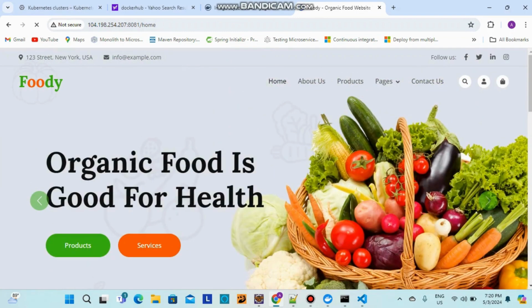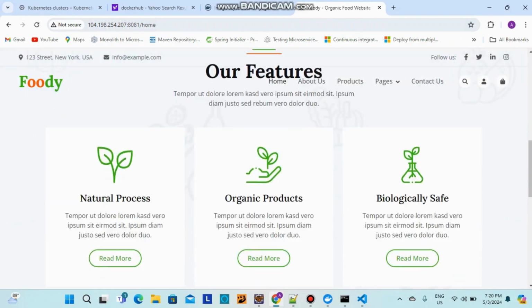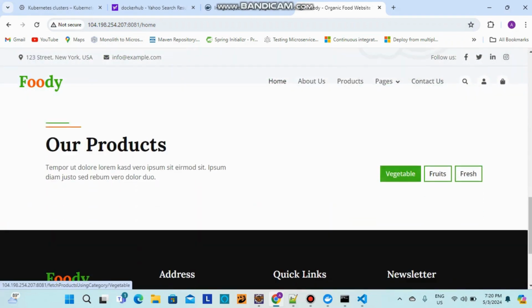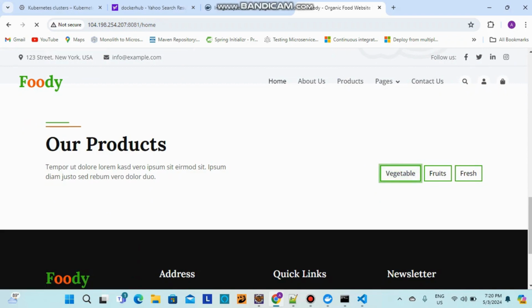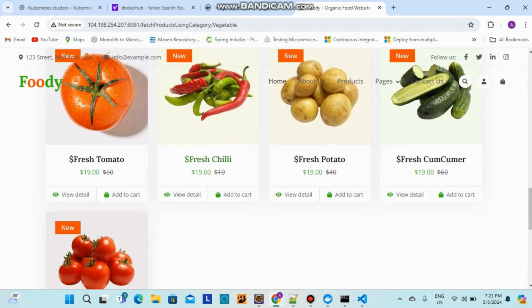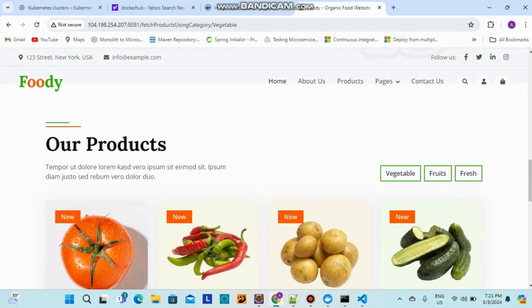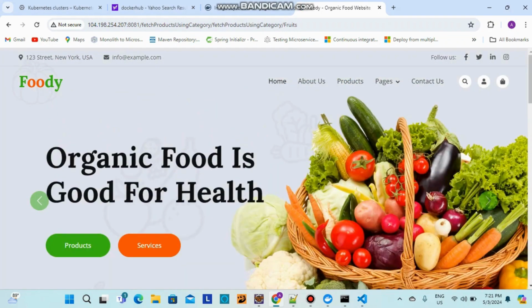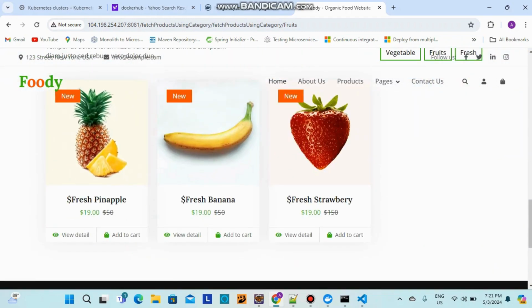See, this is running on the Google Cloud platform. So this is the way we have to run this. And you can see vegetables. If we click vegetables, it will display all the vegetables. So it's fetching from MongoDB and then displaying the data, dynamic data. It's loading, reloading that. It takes some time. Yeah, it's loading. See, all the vegetables are displaying. If you want fruits, you can display. Click fruits. It will display the fruits. The three fruits are displayed.